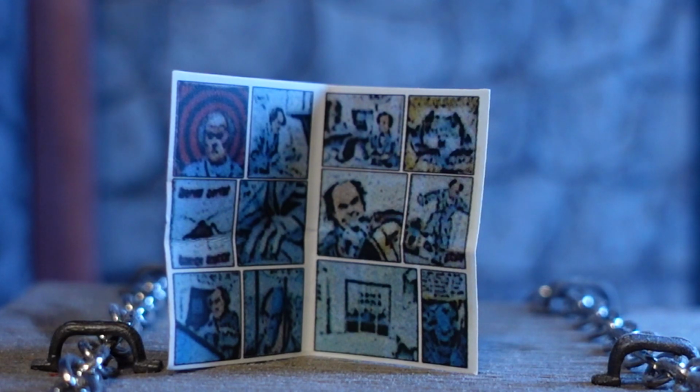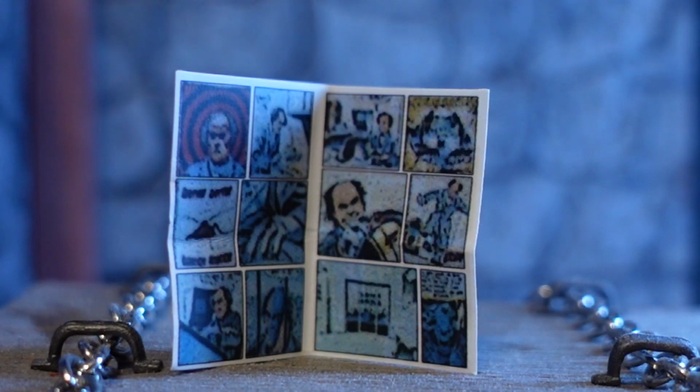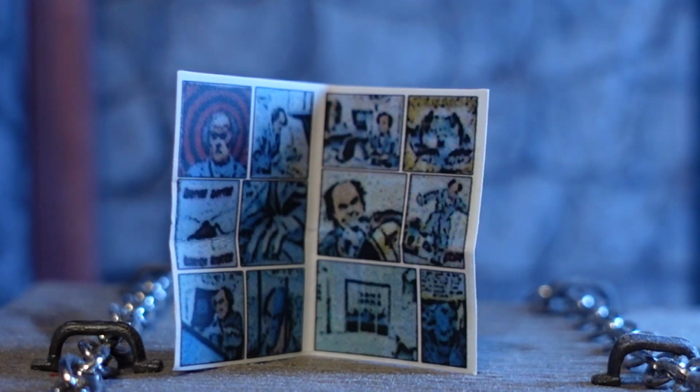And then on the inside, we have some panels from the They're Creeping Up on You section. Also, like the one from the previous release, there's just these two internal pages. There's not like the full comic in there. I wouldn't have expected a full comic in there. It's really just a piece of paper printed front and back and then folded. But I think it really works with the theme of what this is and for a prop this small.